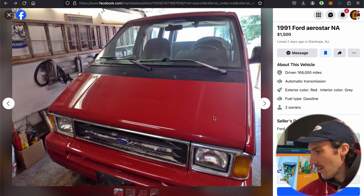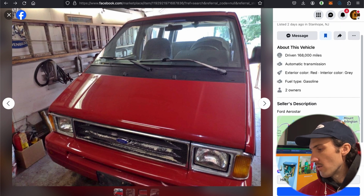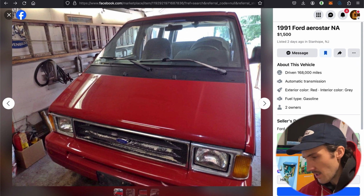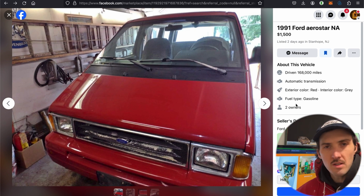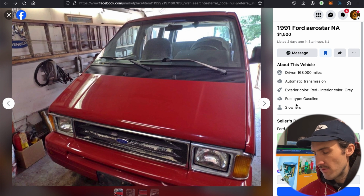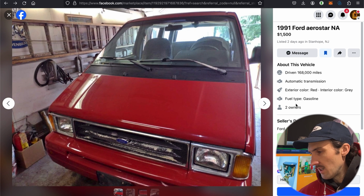Interesting listing, very interesting listing. Again, I'm very tempted to reach out, but I don't want to reach out if I don't have the means to actually purchase it and waste anyone's time. But if you're in the New Jersey area and you want to go look at this thing, again, I'll offer up my deal. I always offer, if you can buy it, we can work out some sort of payback deal that makes it worth your while, just to get it up here.